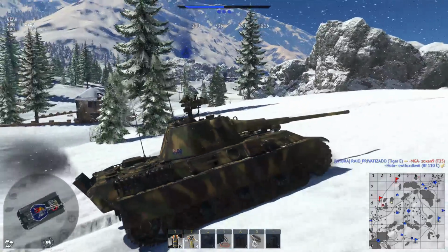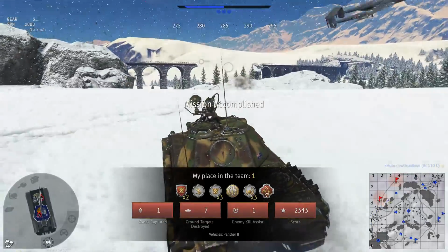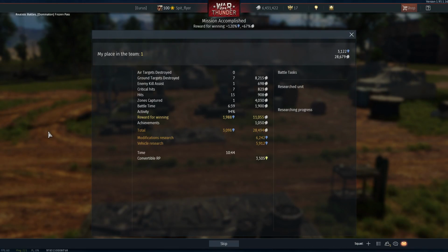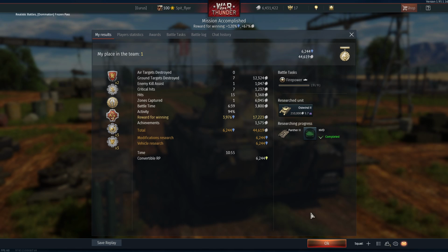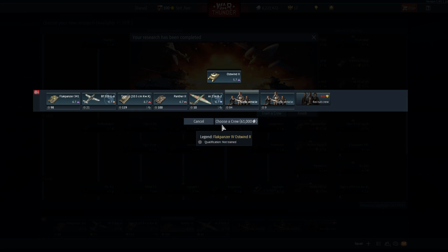If you get a good team that works together, which isn't that often, but sometimes it happens, you can really, really shine in tanks like these. Holding flanks, covering your allies, covering the push, going for that heavy tank that's holding down your enemies, and of course, researching the Ostwind 2. Because if the Ostwind 1 was so good, why isn't there an Ostwind 2? Exactly, my friends. That tells you everything that you need to know about the Ostwind 2.